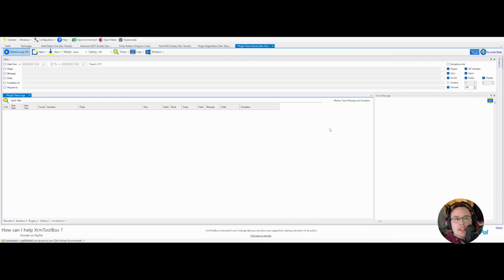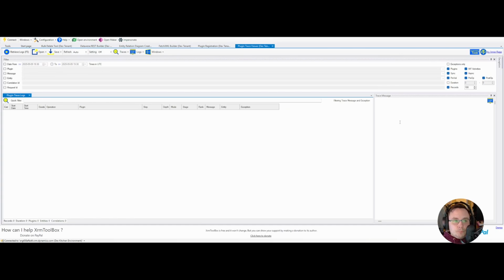I personally use this way because it allows me to select dates when the plugin ran, and filter by the specific plugin themselves, the message or the entity that they were working on, and a few other things as well. And it makes the plugin trace logs very easy to view and very easy to read, because if you have multiple plugins working at once, so let's say you have 3 plugins that trigger off of the same record creation, this makes it very easy in identifying messages that are related to each plugin, but also messages that are related to an individual run within that plugin by providing a correlation ID that you can target and highlighting that in a different color for each plugin run.